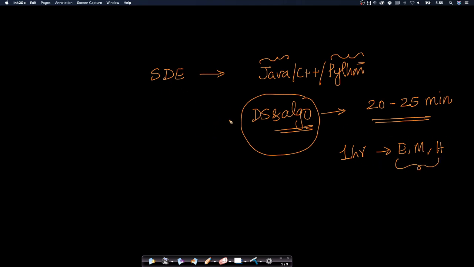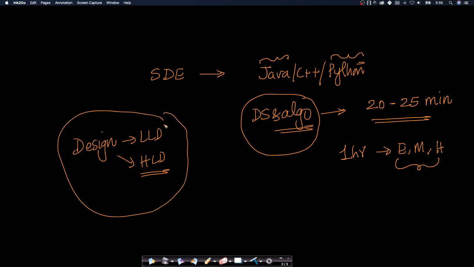For a fresher, you will not be asked a lot of design. If you are an experienced software engineer, you will be asked software design, like low-level design and high-level design. As you become more senior, there is more focus on architecture design or high-level design. If you are a youngster, not so much focus on design. For entry-level software development engineers, it is simple programming, data structures, algorithms. In some roles, they might ask SQL also. They might ask some questions on databases, especially if you're a computer science student, and operating systems, etc. But only 5% of the time they ask about databases and OS. Most of the time they'll ask about data structures and algorithms.